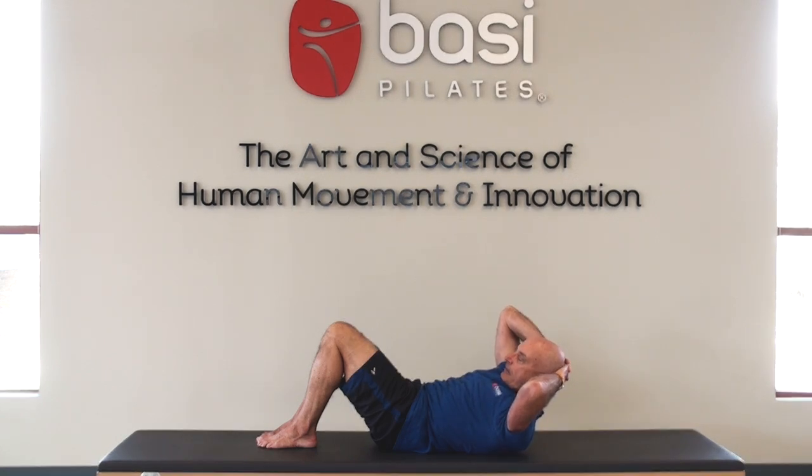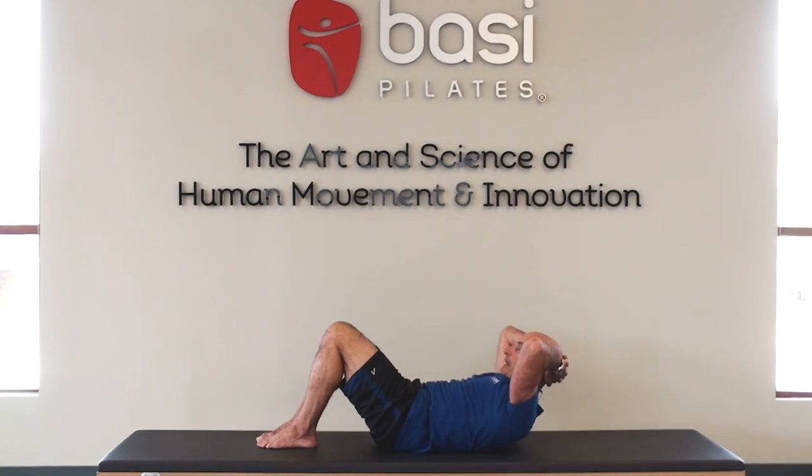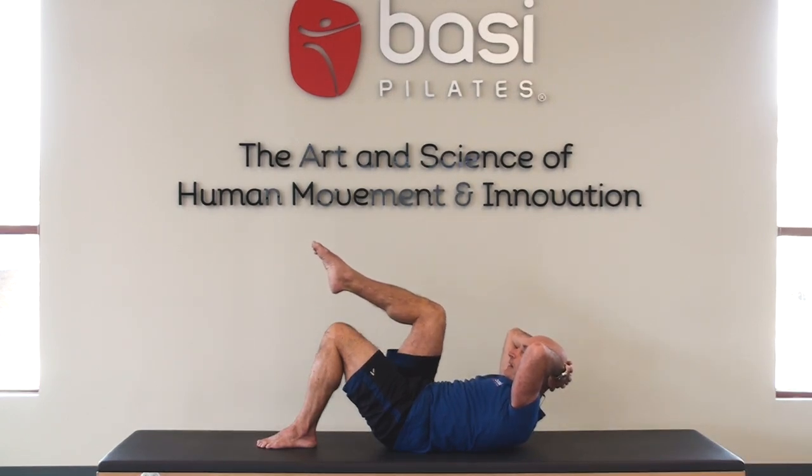8. And 9. And 10. Come to center. Lower down, but as we touch the mat, we lift up again. Lifting nice and high. Lifting the right leg.